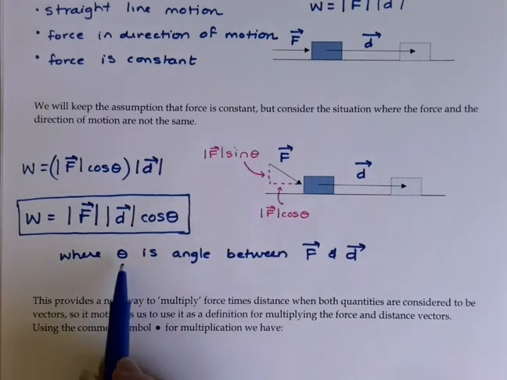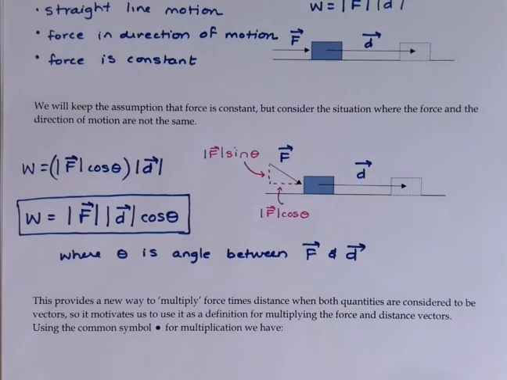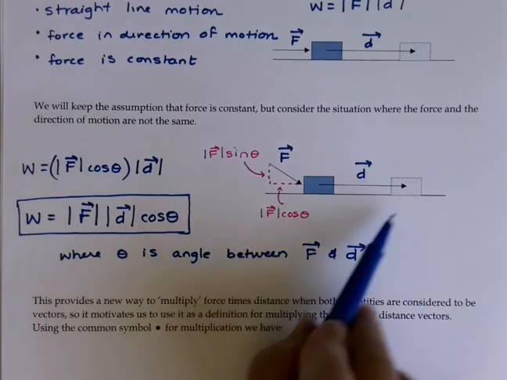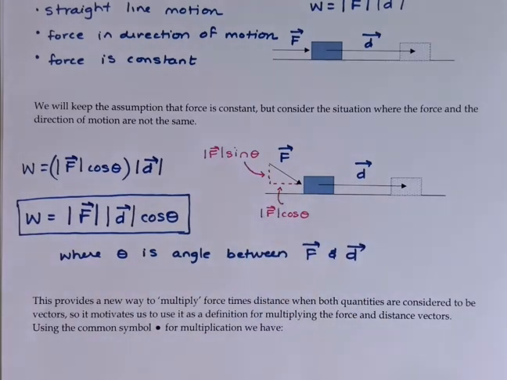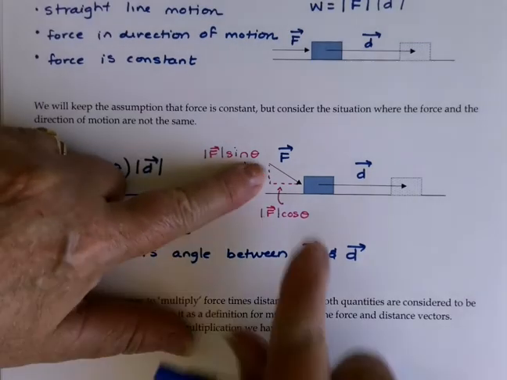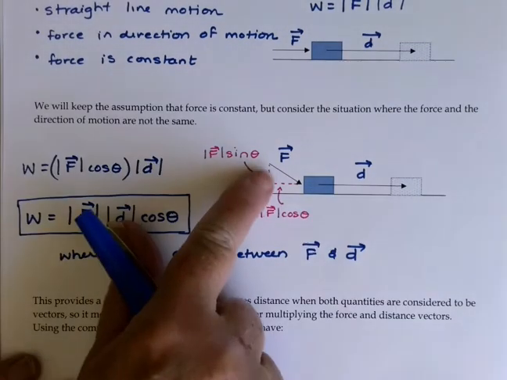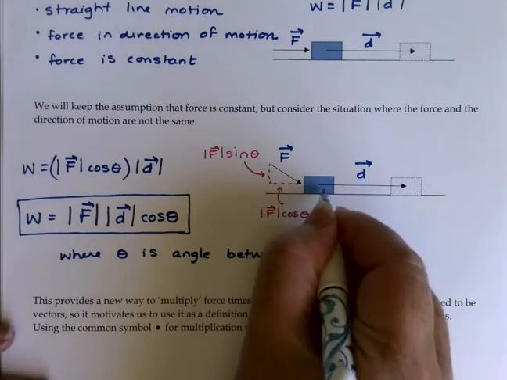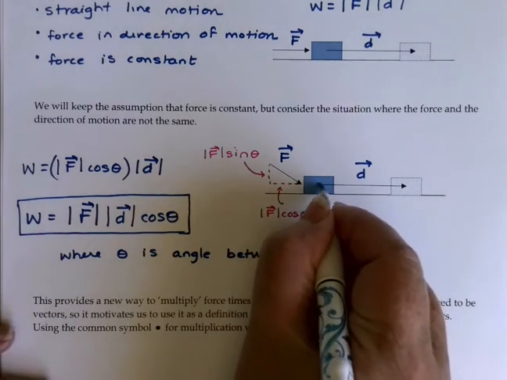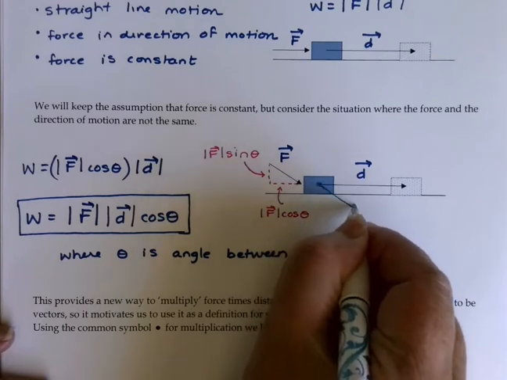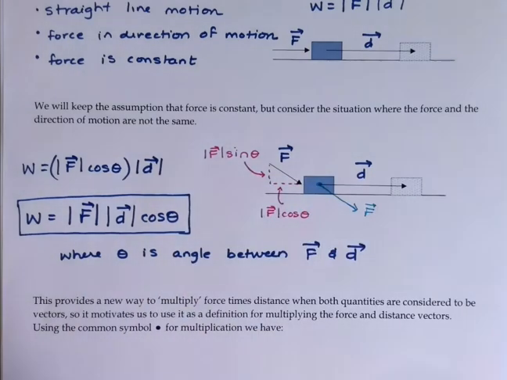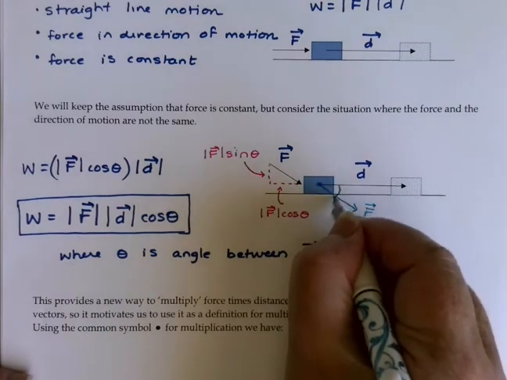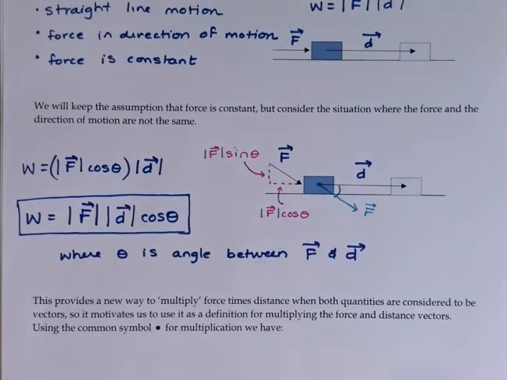If you're concerned about my definition of theta being that angle, please keep in mind that in this diagram, these vectors are not in standard position, right? They don't both start from the same point. So you'd actually have to imagine taking this F vector and translating it so it starts at the same point as the D vector. And then you can see that the angle theta here really is the angle between them. It was just obscured by the fact that they weren't drawn in standard position.